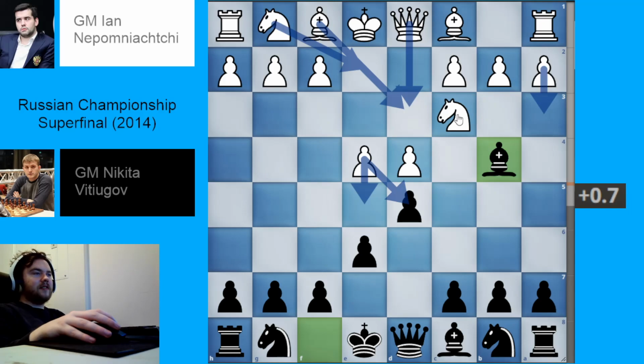And this will often lead to quite a few imbalances in the position. The Winawer is kind of like the Sicilian in a way, in that it's a fighting variation. It's a good choice if you want to play for a win, because the games can often get very complicated and it can often come down to which player is more skilled, which player is able to understand the position better.